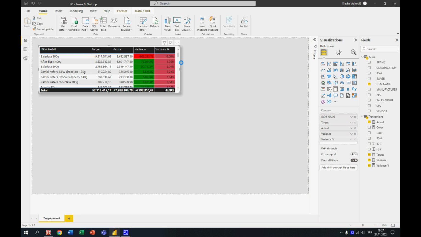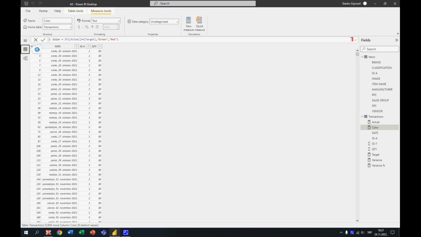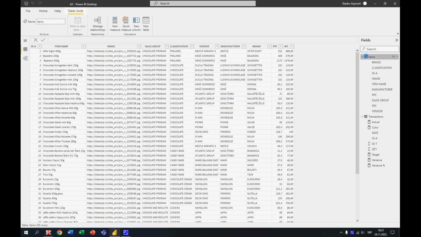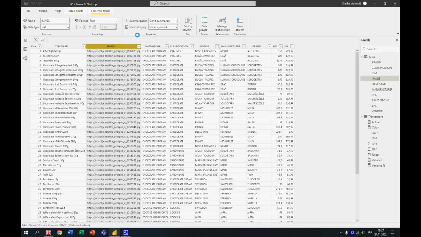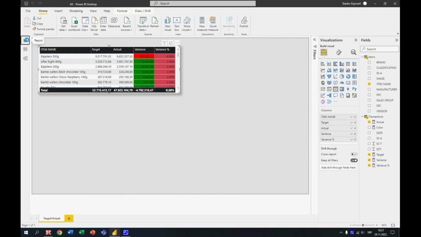To achieve this, first let's go to Model View and define paths within image columns as web URL. Then we should apply web URL conditional formatting to item name column.